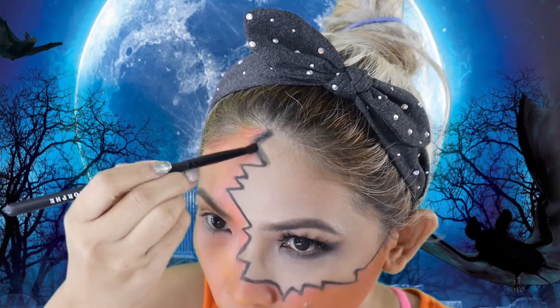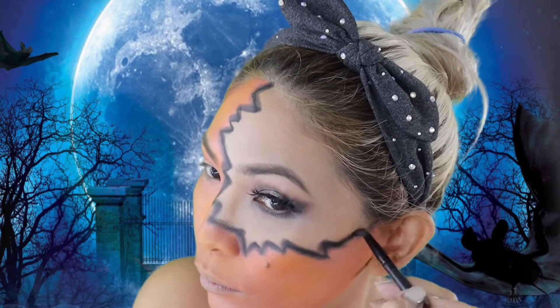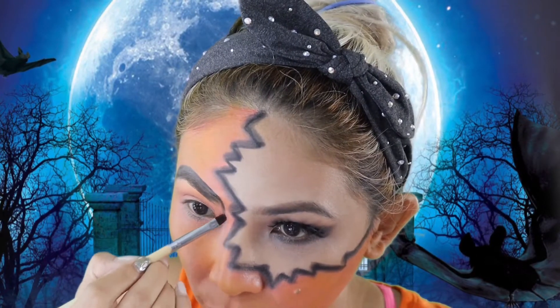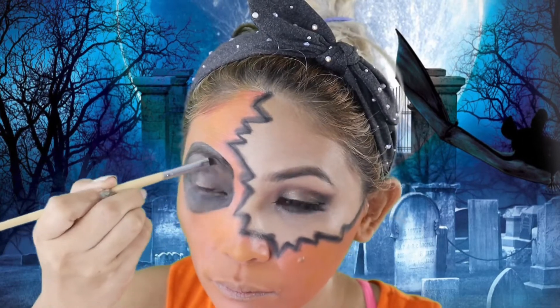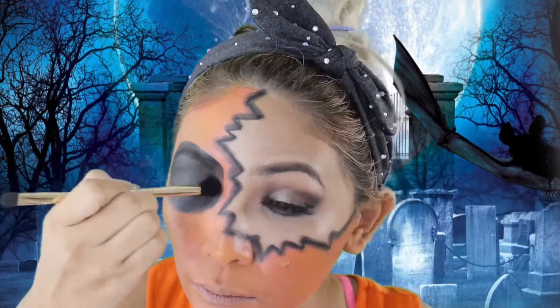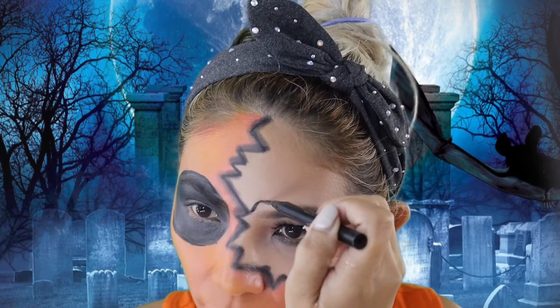Just to make sure we are not harsh on our lines and to add depth to our painting — our canvas, our drawing — I added black eyeshadow in there. Now we are on the other eye. I use that paint again, it's easier with that, but I also make sure to cover it with black eyeshadow again so it won't scatter. Just go over it with black eyeshadow on top so it's not creamy — it'll be powdery and not scatter.